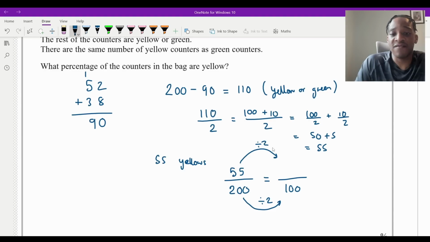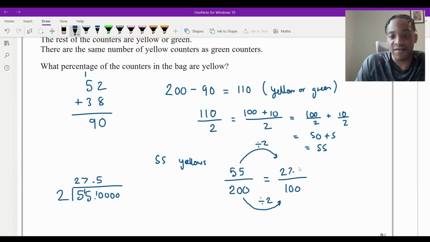So we just need to work out what 55 divided by 2 is, and I'll do this here. I'll use the bust-up method to work that out. I've got 55 here and then 0.0, just in case it's a decimal. Now, how many times does 2 go into 5? It goes in twice, doesn't it, with a remainder of 1. Now, how many times does 2 go into 15? 2 times 7 is 14. So it goes in 7 times, doesn't it? And there's a remainder of 1 to get from 14 to 15. Now, how many times does 2 go into 10? It goes in 5 times without any remainder. So this is our answer, 27.5.